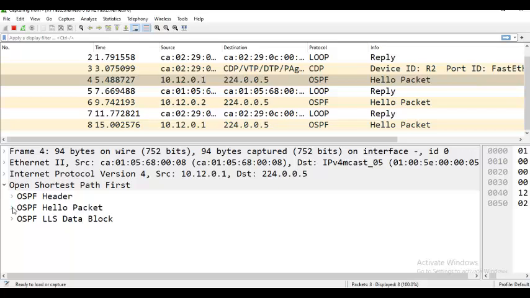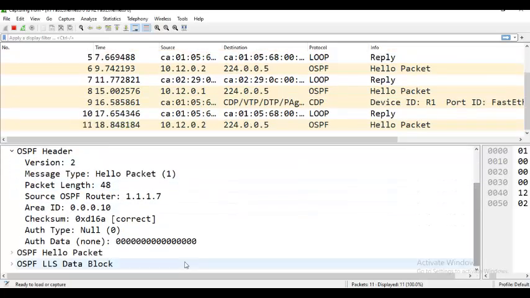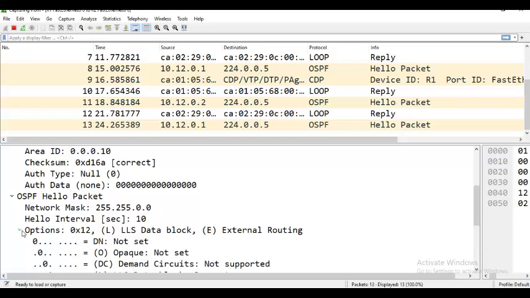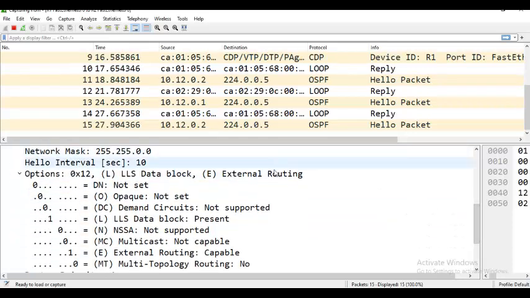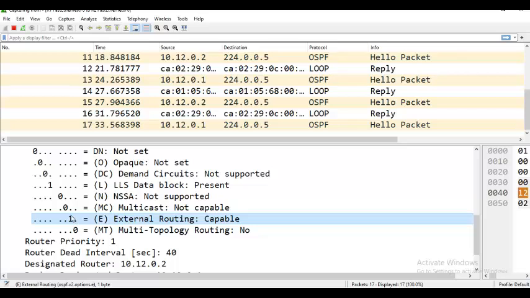I want to go to the optional field. There is an optional field here. Right now it is external routing capable. You see E, external routing capable. The bit is on. So it is saying capable.